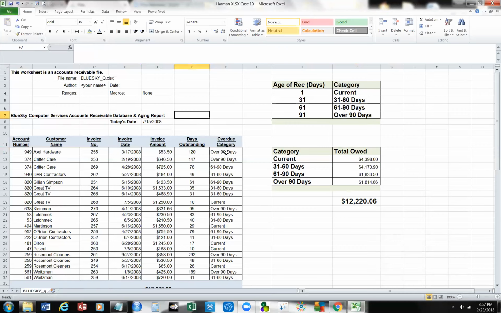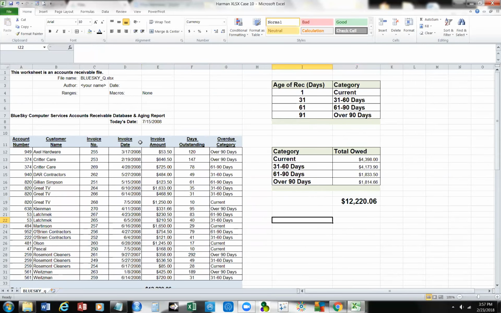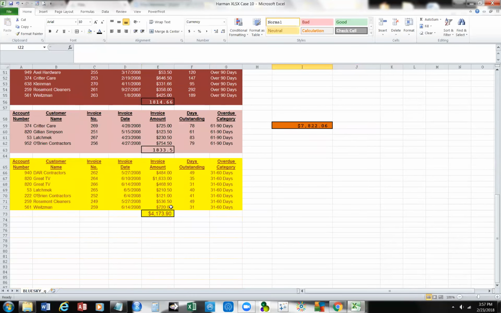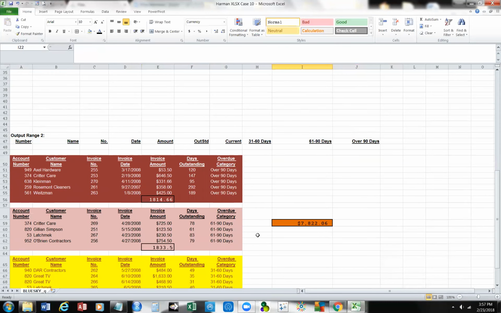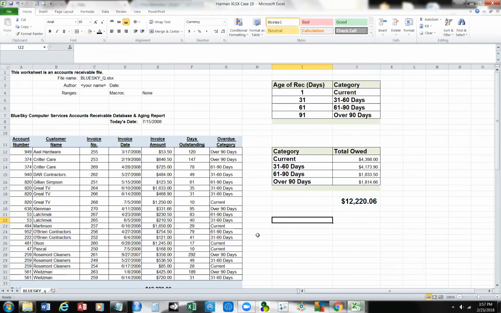Then we categorized the overdue amounts, putting the overdue days into categories, okay, and that's where we used the VLOOKUP. Then to figure out how much each category owed us, we used the SUMIF. And then we did a specialized pasting function where we put a filter on these, copied and pasted, and did a little coloration here to kind of give it a sense of urgency. Okay.